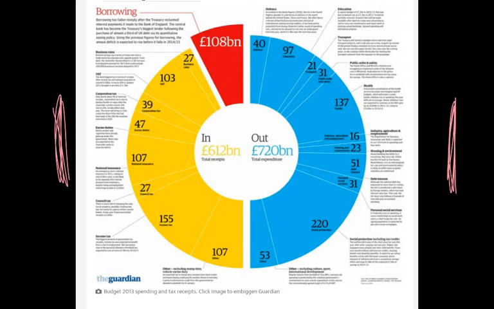An important thing to bear in mind, particularly in terms of the A2 videos that we are going to move on to have a look at, is the difference between the amount of money coming in each year in the form of tax and the amount of money going out. So you can see there in 2013, the government spent 720 billion, only took in 612 billion, which leads to this quite scary large red wedge up the top here, which is the amount that the UK government had to borrow in 2013 in order to meet that shortfall. So they had to borrow 108 billion pounds in order to meet that shortfall.